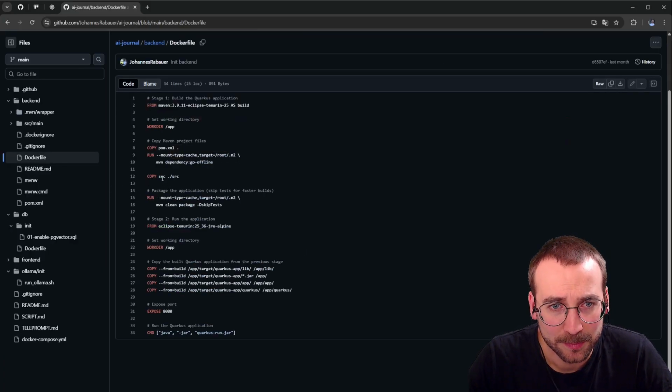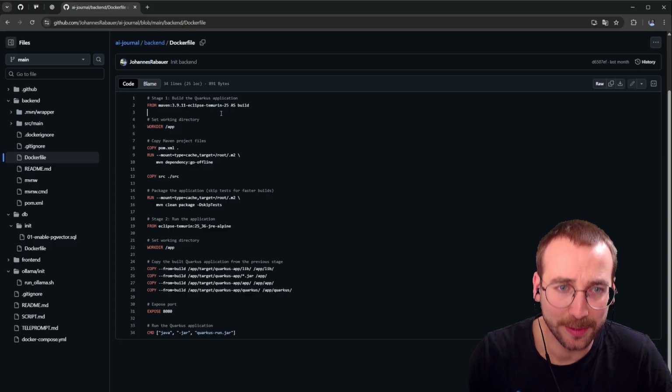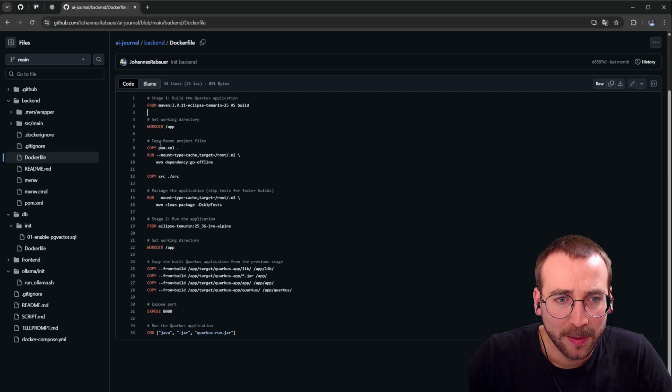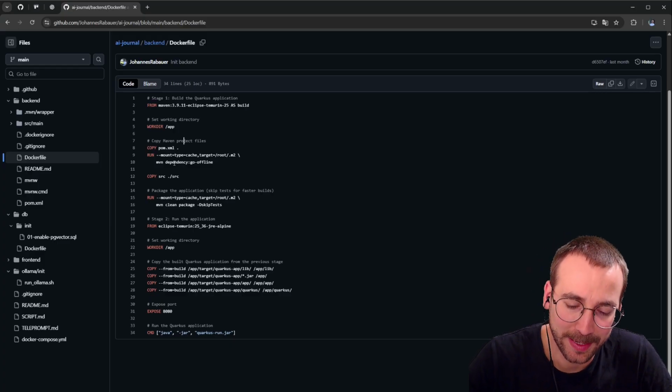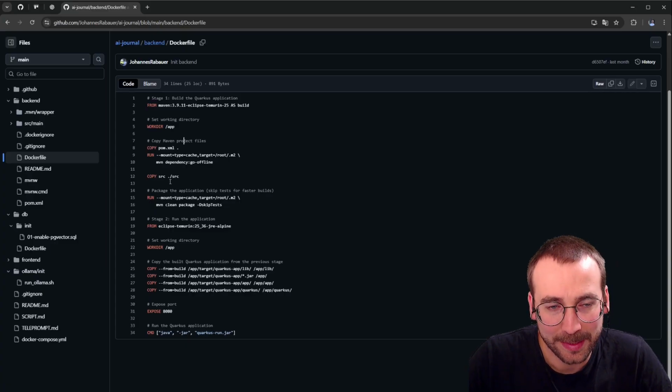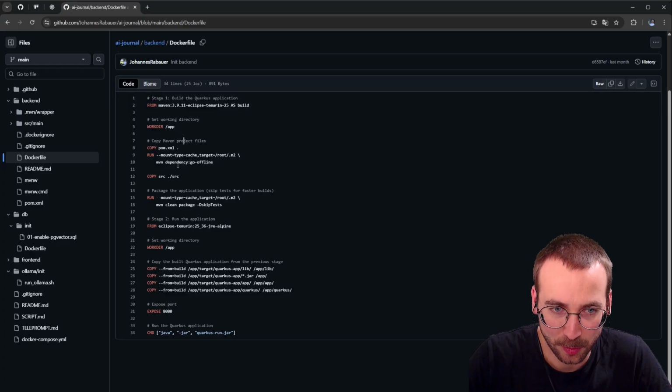Let's take a look at the Docker file here. That's nothing to write home about as well. We are using Temurin 25 here. We are firstly copying the Maven project file and downloading all the dependencies, because I hate it when it takes such a long time to build, and you have to download all these dependencies every time you do a small change.